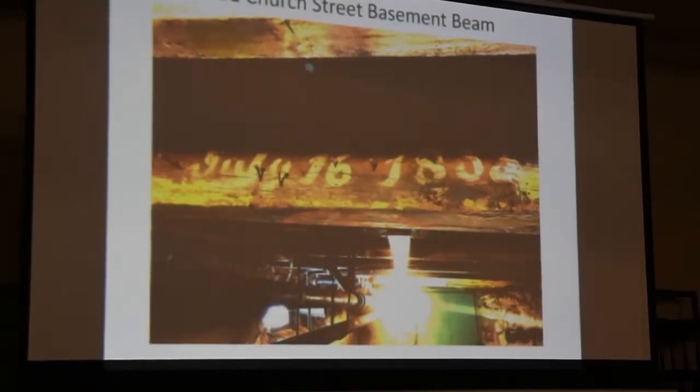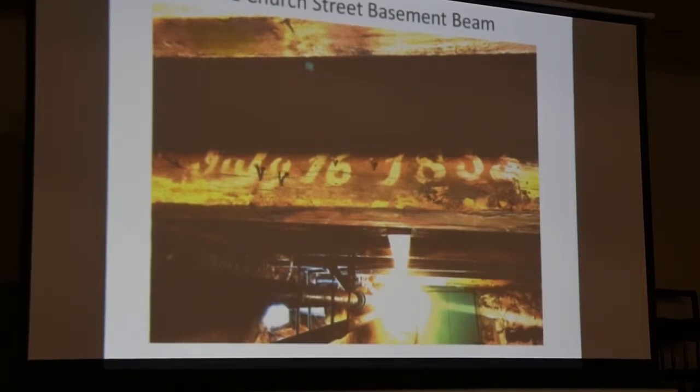down in the basement of the house, it's a really old basement, and one thing that confused us, which we can't really explain, is in the center of the house, there's one beam, and it's got this date on it, which is July 16, 1833. So in trying to figure this all out, our only explanation is that at some point in the 1830s the house was upgraded somehow. The 1851 map shows that both houses were much smaller in their original state than they eventually ended up, but it's just kind of one of those anomalies. It's kind of tough to explain, but it's there.